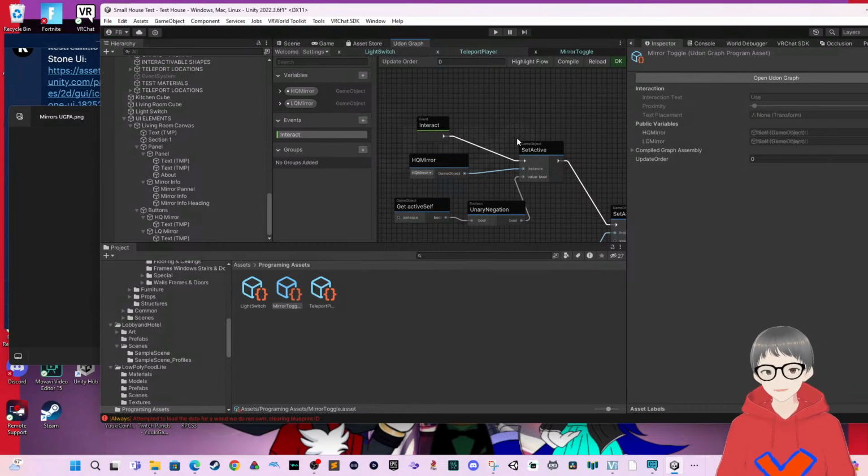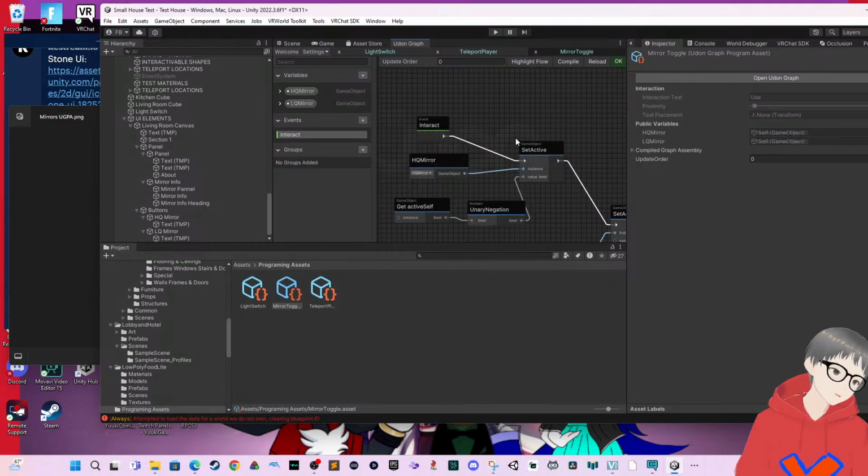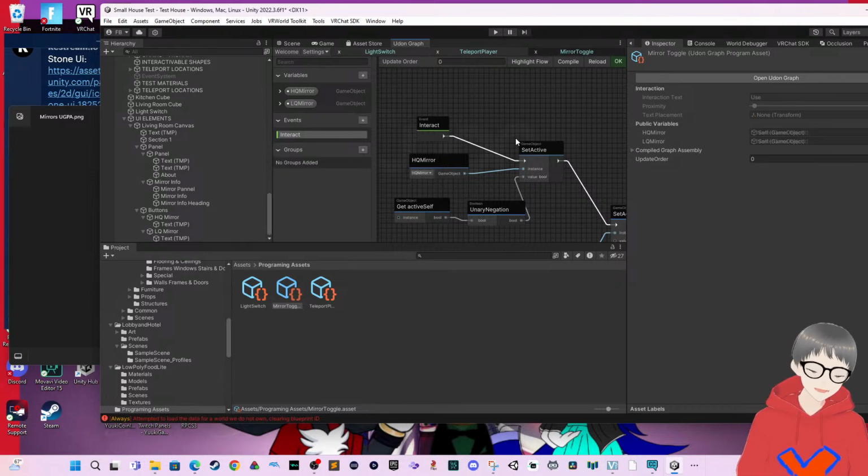It's going to get that active self. Then it's going to check, is it an HQ mirror or is it an LQ mirror? If it's an HQ mirror, then it's going to check to see if it can be active. If not an HQ mirror, then it's probably an LQ mirror. Then it's going to check that too.